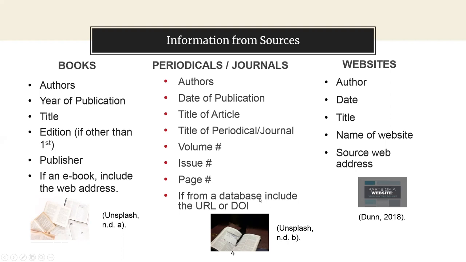And then from there, you're either looking for a web address or you're looking for something that's called a DOI. And a DOI is just a digital object identifier. That's what it stands for. You don't have to remember that. But what it is is a permanent link on the internet for that individual article. So for example, if the journal goes out of business, you know, it would be sad to lose all the scholarly articles that they have put together throughout the years. So there is an organization who provides these DOIs. So it's a permanent link on the internet for the article itself. So that's the information you would look for when you're looking at journals, okay?